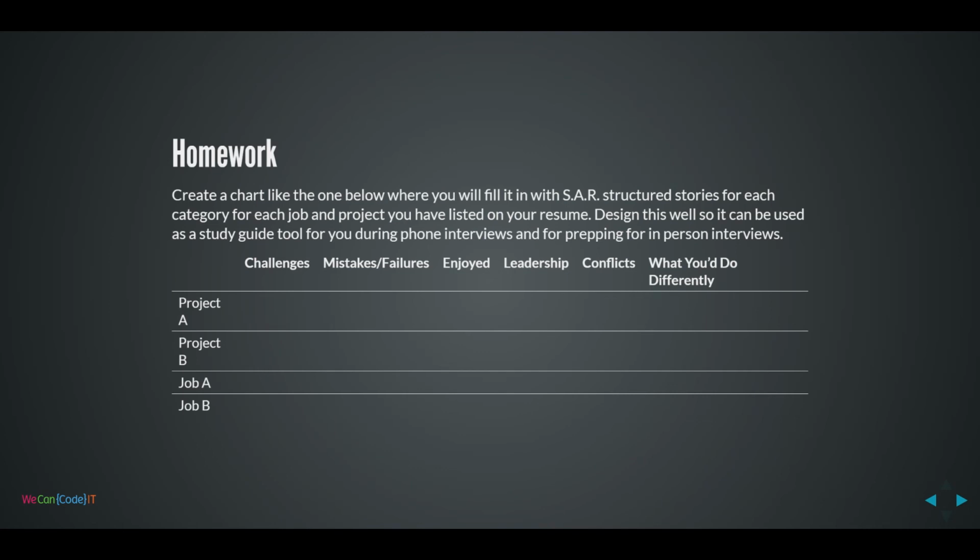For each project and job you have listed on your resume or you plan to discuss, make sure you have a STAR story for challenges, mistakes or failures you've had, things that you've enjoyed, leadership roles you've taken on, conflicts you've had and resolved, and what you'd do differently.